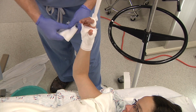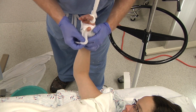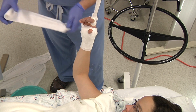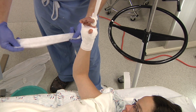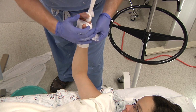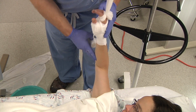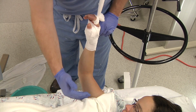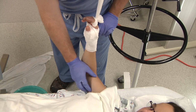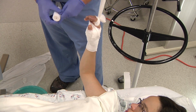It's easy to make little pants. Wrap that around kind of in a spike almost to the thumb. Also, to really get a nice layer at the top, it's easy to take a long piece, fold it in half, and wrap that there. It's nice to have your patient kind of move as far as they can on the bed too. It really allows access to the elbow. If you're doing a long arm splint, you can easily go up the arm.